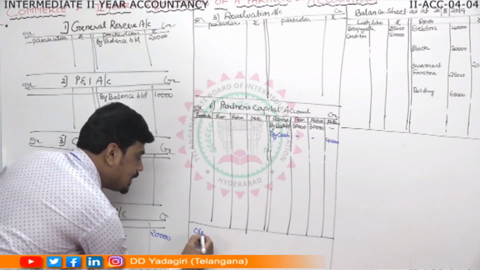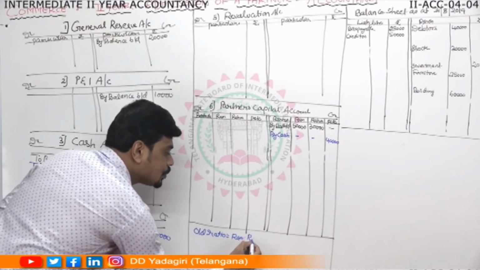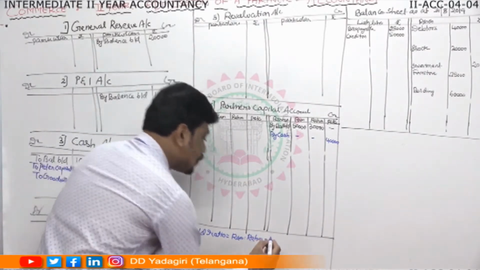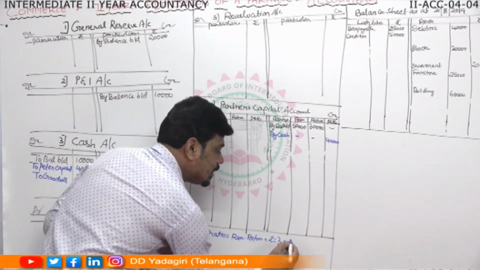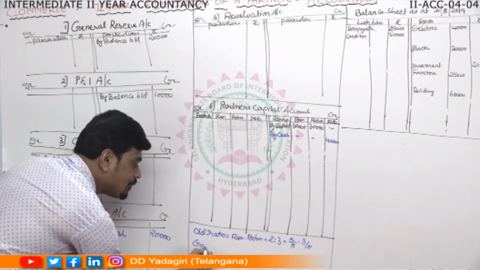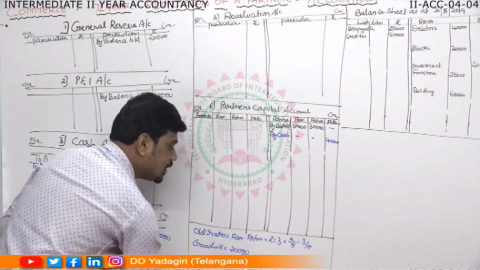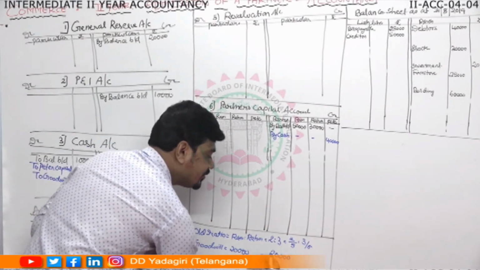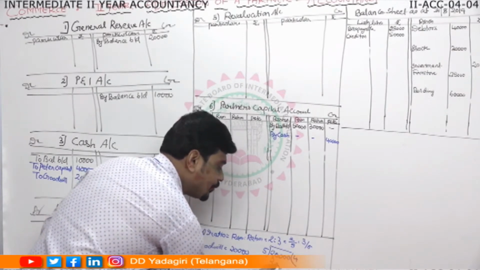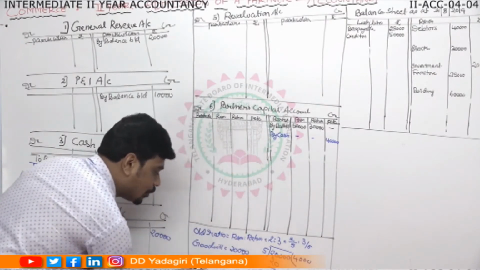So here I am writing the old ratio. What is the old ratio? Ram is to Rahim, the ratio was 2:3. Nothing but 2/5 and 3/5. Now I have to distribute goodwill. So goodwill, we know, was 20,000 here. Now simple calculation. First divide 20,000 by 5. So 5 4s are 20, then 1, 2, 3, 4 zeros. Nothing but the quotient is 4,000.